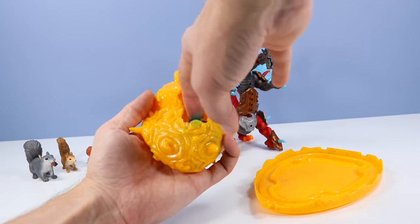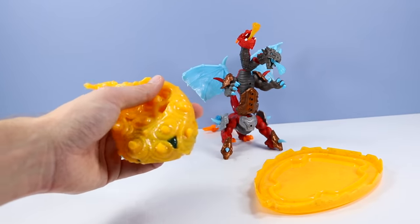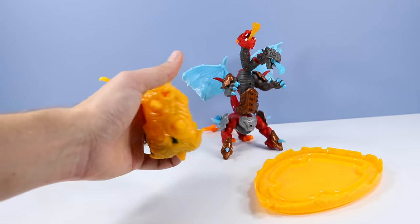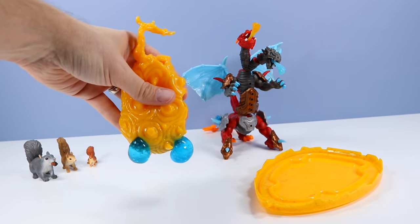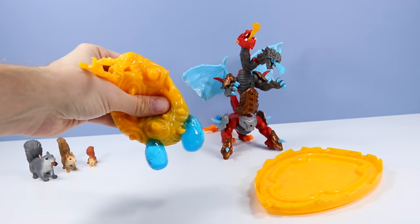Maybe need a little more slime. Perhaps get another Breakout Beasts. But now you can ooze this out of the bottom here. Makes some great sounds, of course. That's even lovelier. And there you go, so play around with that.